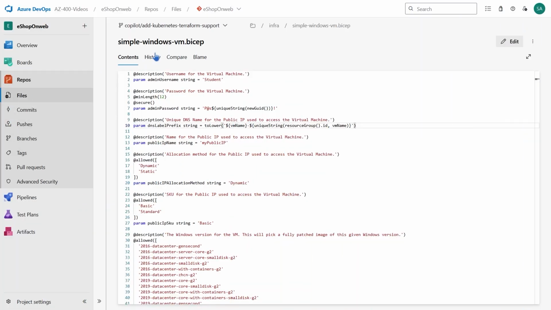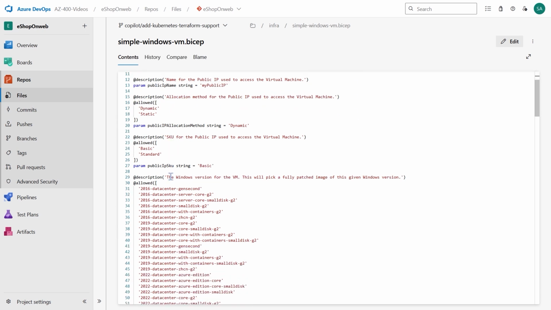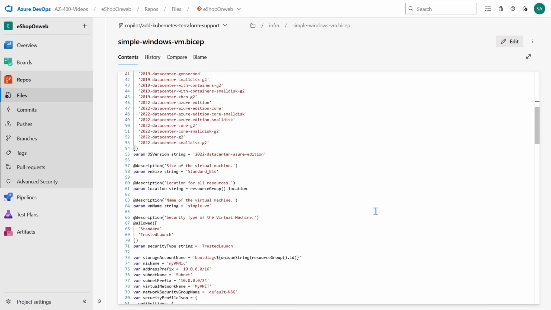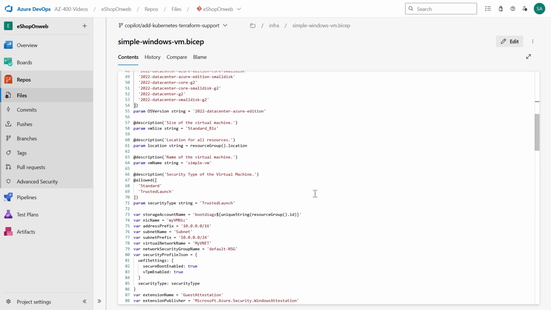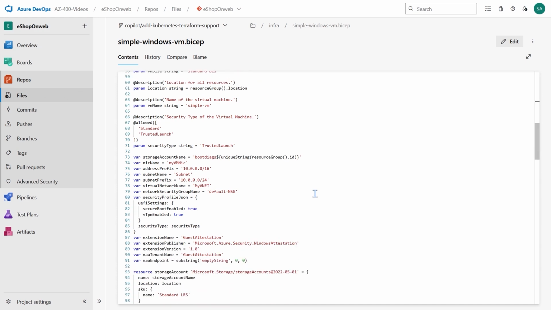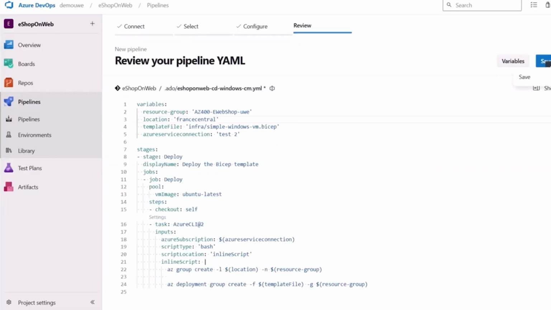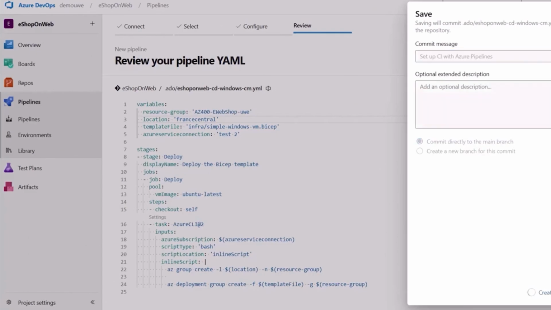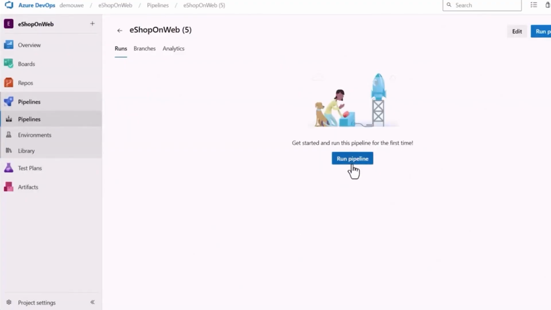Here we see an example of Bicep in Azure DevOps. This is part of our infrastructure as code approach. We can see the layout of parameters and settings at the top of our file. And we can see the resources we're deploying below, including allowed settings, and reusable variables are listed as well. Each resource and its settings are included in the pipeline.